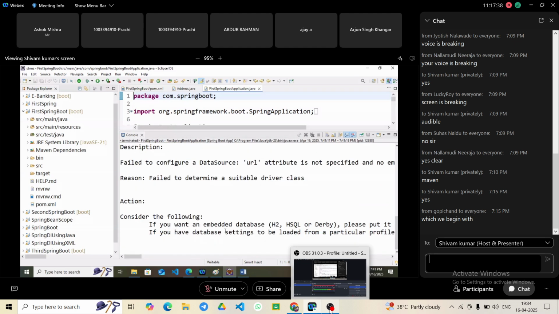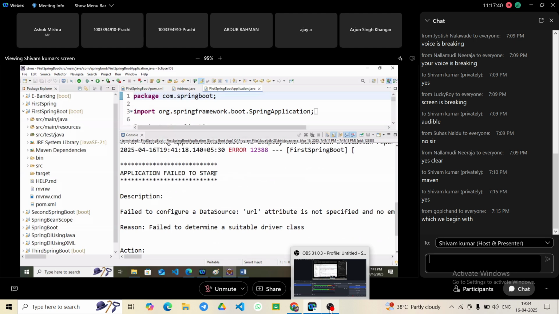So yes, application failed to start. And I already know this, that this time it will throw an error. The reason for the error is failed to configure a data source. Failed to configure a data source. Data source means, now you know how this application is working.